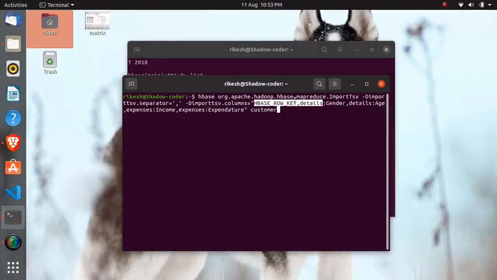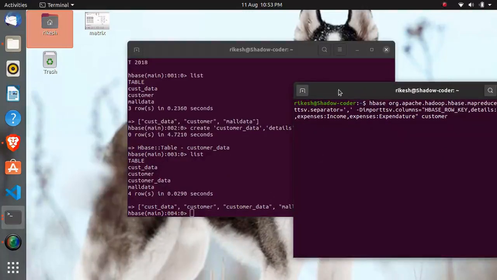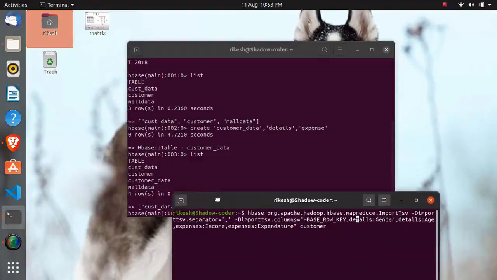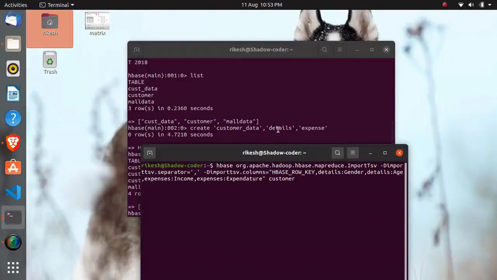For that we are using HBASE_ROW_KEY, and after that we will provide our column families. While creating the table, I provided the column families as details and expense.